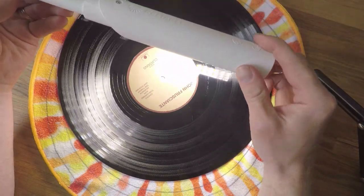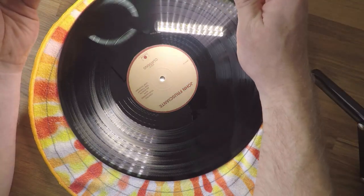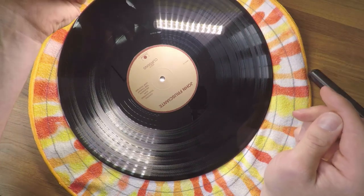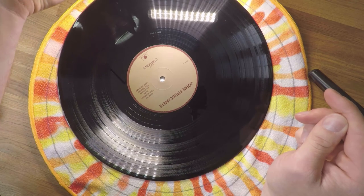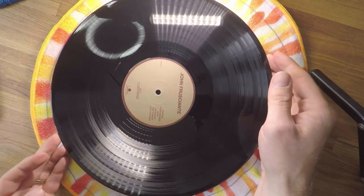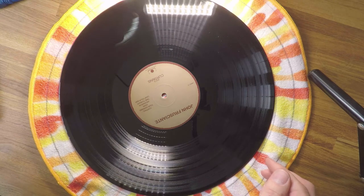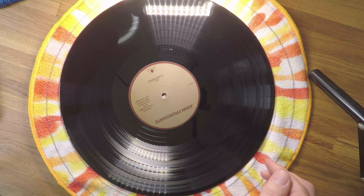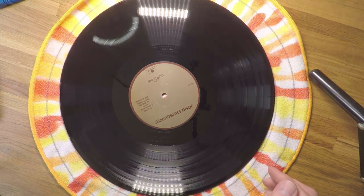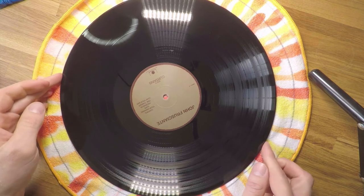It can be very useful for reading the dead wax. I can make out a message in the dead wax here that says 'stamp where you stand' on side A — this is a copy of John Vashti's Curtains. Just being able to do this gives me an idea of how clean the record is — there's a fair bit of dust on here that needs taken off. So when you're using your carbon fibre record brush you're going to be able to see a little bit more clearly what the results are. And if I'm going to clean my records off the turntable, I can see myself bringing this light over and having it by the side so I can better see what I'm doing in terms of my cleaning process.